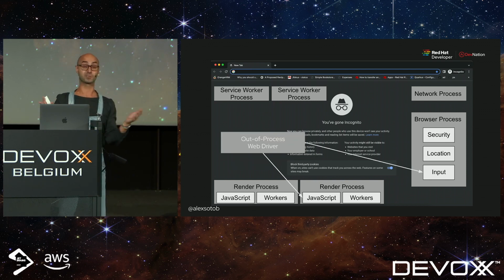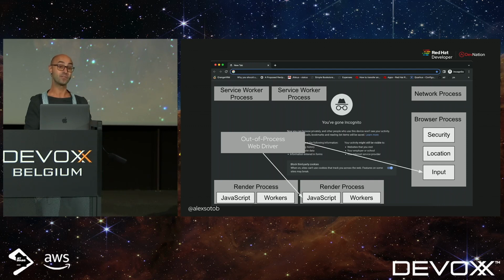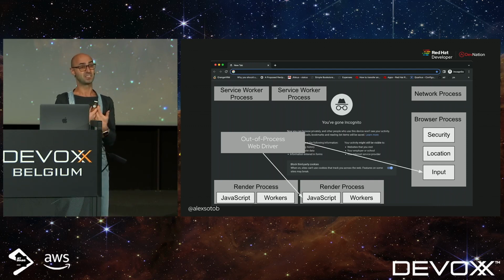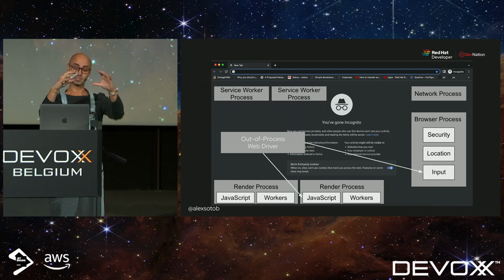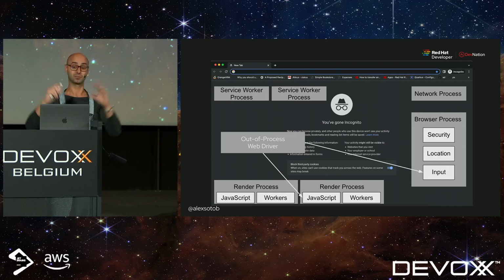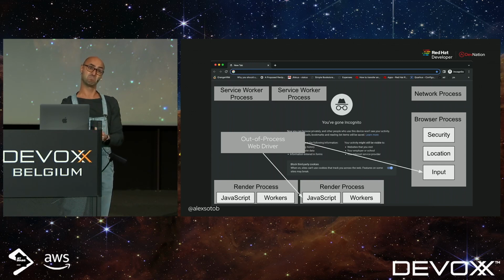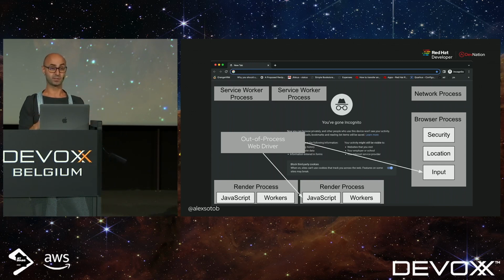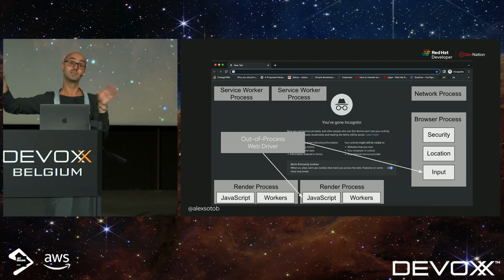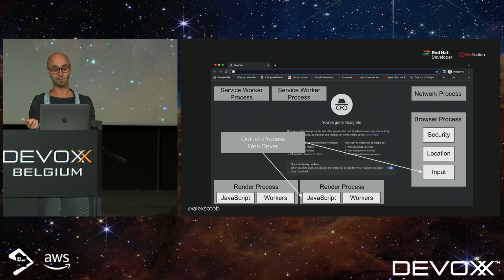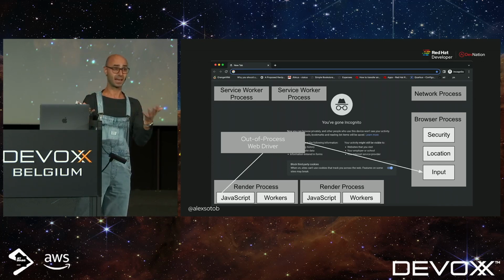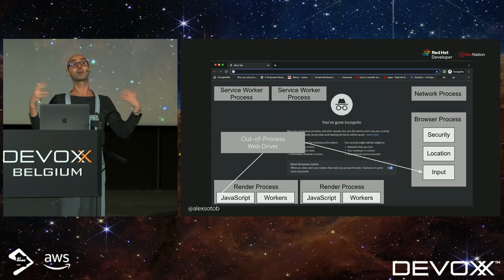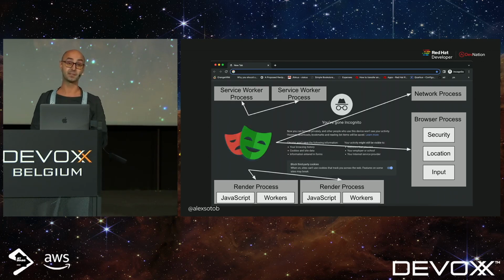Then we've also got out-of-process web drivers. Probably the most popular one is Selenium, where, okay, you are outside the render process, but you cannot do many things. Basically, you can only access the render process, so the elements rendered on the screen, and of course the input, for getting the URL and so on, but not much more. And if you've got, for example, 2 render processes, like 2 tabs in your browser, you can only test one tab or the other. So, okay, that's fine. We've been working with this for a long, long time, but then Playwright was created.